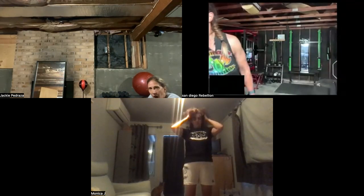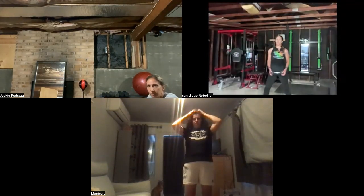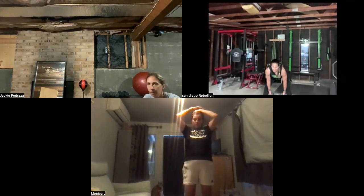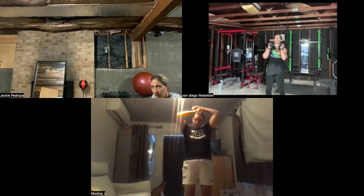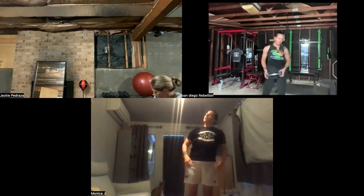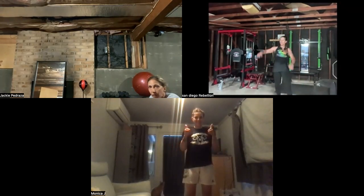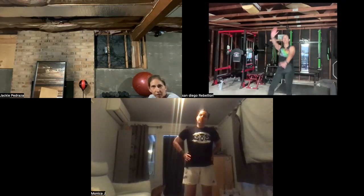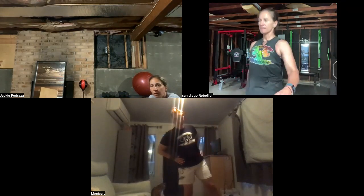Then we're gonna do sumo deadlifts. So now your legs are wide, toes pointed forward. You're gonna come down until you feel a pull. Squeeze those glutes, come up. Then we're gonna do a squat pulse. Just gonna squat down, pulse it out. And then finally, we got mummy kicks. I know you all thought it was gonna be burpees. We're doing mummy kicks. Just arms and legs as fast as you can. Keep those arms up and squeeze them tight. Make sure you're working the whole time. You got 15 seconds to grab some water.